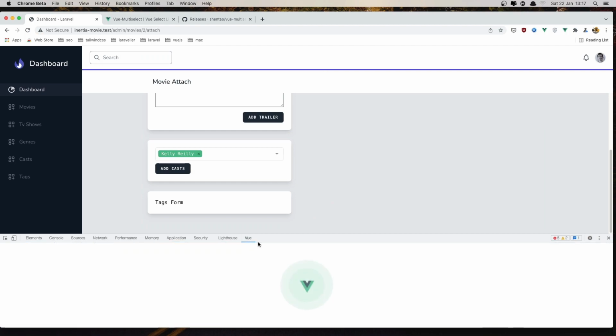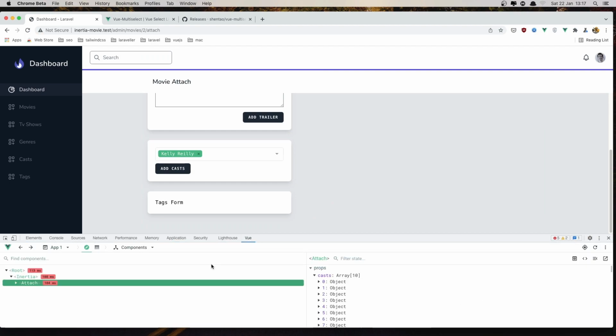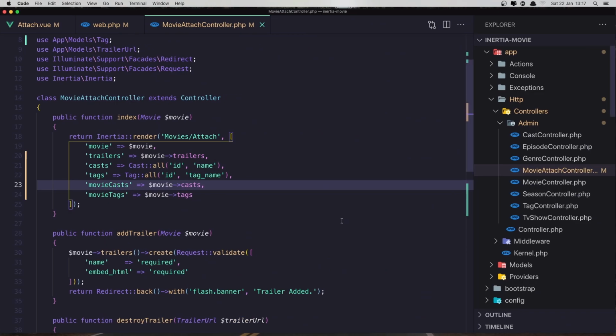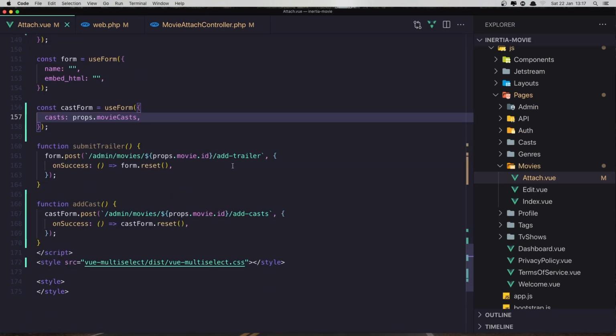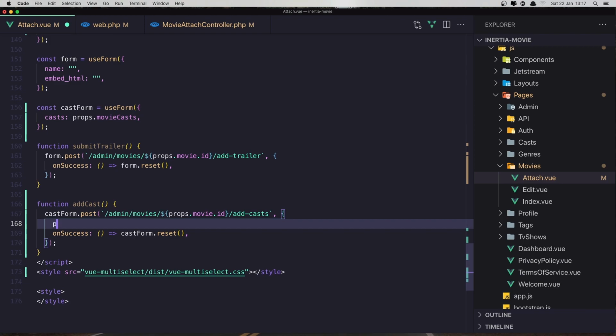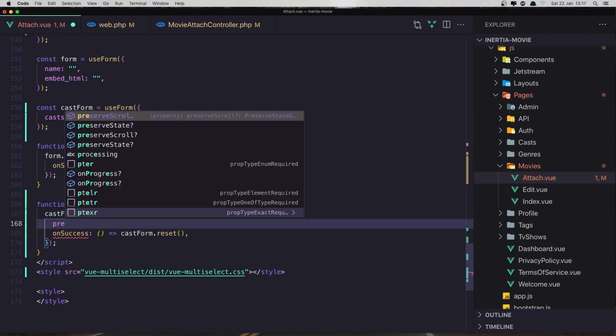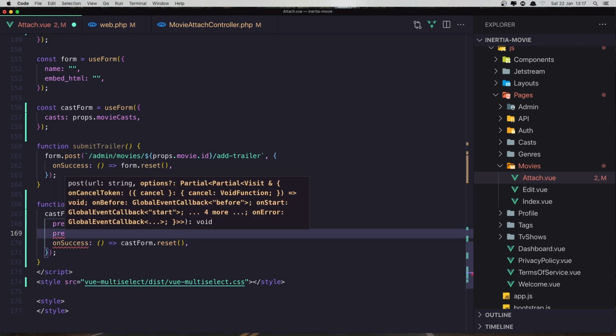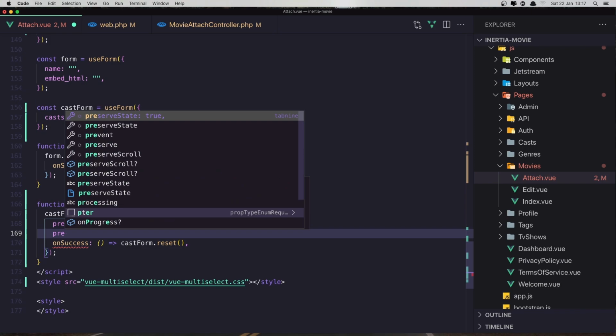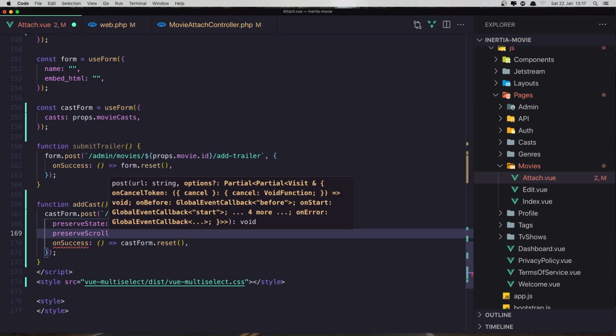So go to view and movie cast. Now we have 2. The problem is here. Go to the attach, and also I'm going to add the preserve state to be true, and preserve scroll to true.